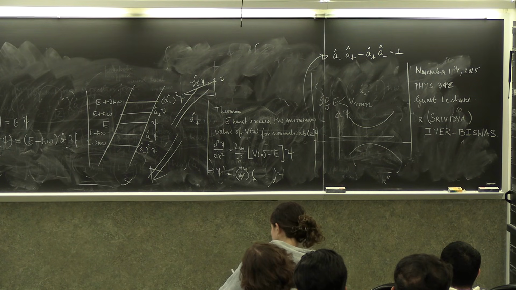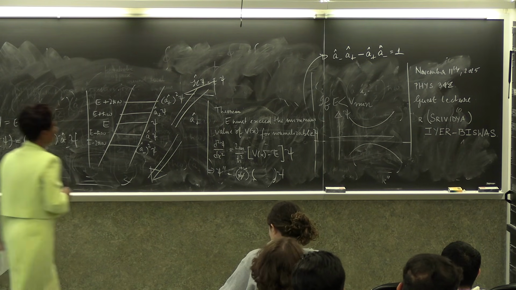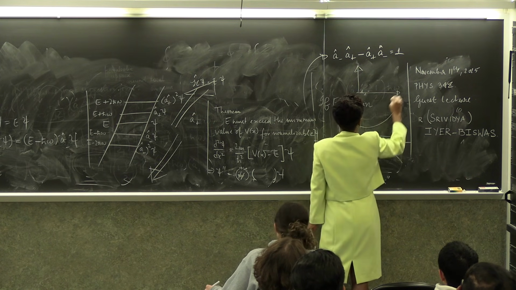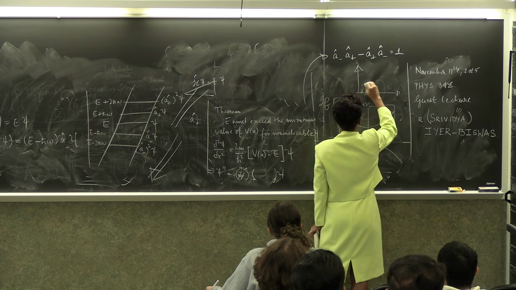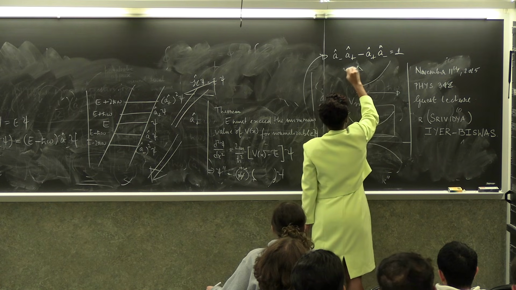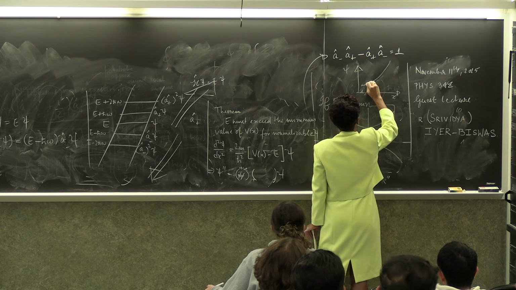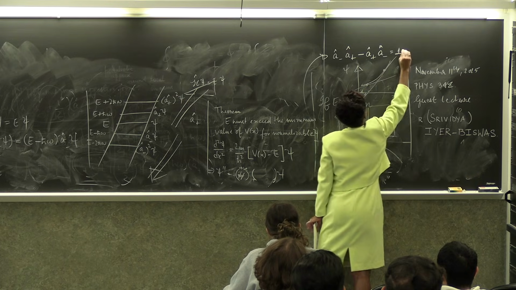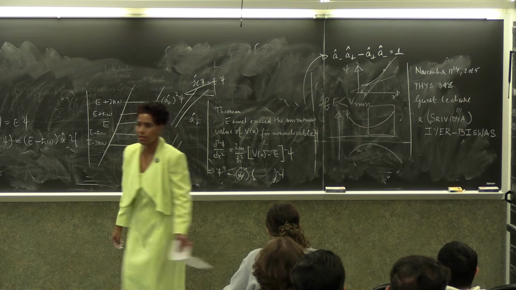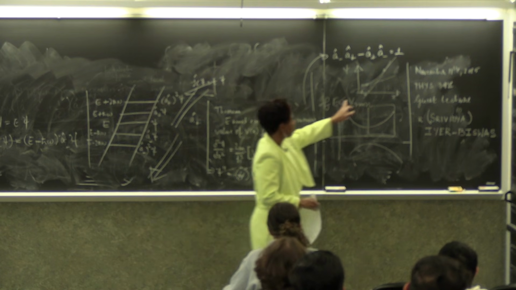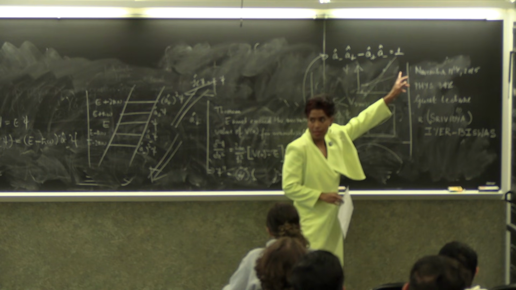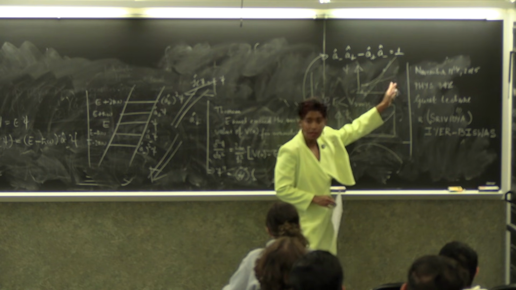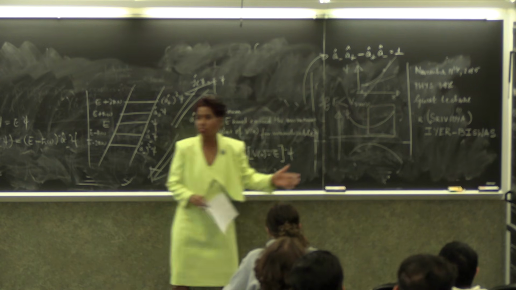Do you see why? Consider, let's say, this portion. If psi is increasing with x, and its slope is increasing with x, then you get a function of that form. So psi and psi double prime both have the same sign here. And the rest of the shapes follow from symmetry arguments.